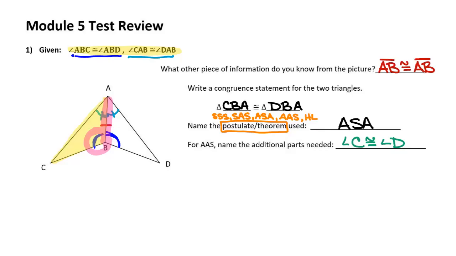Why could we call them angles C and D for that last part, but up in the given information they had to give me a 3-letter name for the angles? Yeah, when I have a shared side that is splitting my two triangles apart, I have to give a 3-letter name for any angles that touch that shared side, because otherwise it's not clear whether I'm talking about the left-hand angle or the right-hand angle. So you have to give it a 3-letter name whenever we have a shared side and the angle that we're talking about touches that shared side.